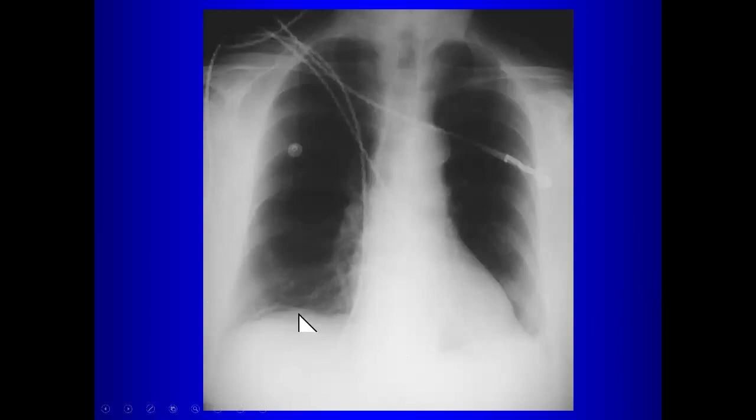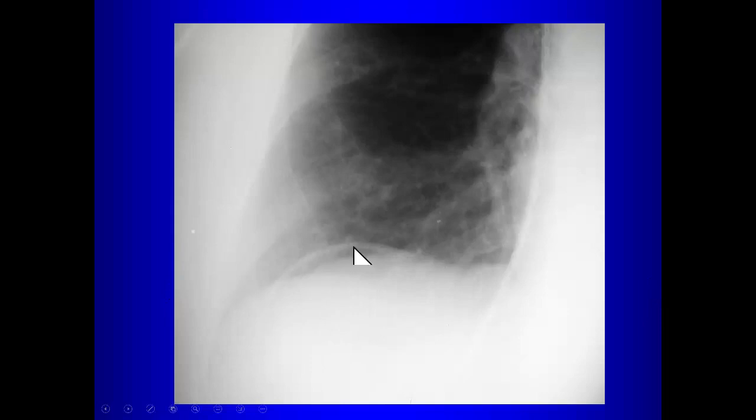So this person has some air over here, and we can see it on the close-up. So where is this? What is this? Perforation on the diaphragm. So this is pneumoperitoneum, and if we see pneumoperitoneum, we're going to be concerned about perforated viscus, especially if the patient's in the emergency room, presents with abdominal pain and has pneumoperitoneum. So in that scenario, what's the most common perforation associated with pneumoperitoneum?